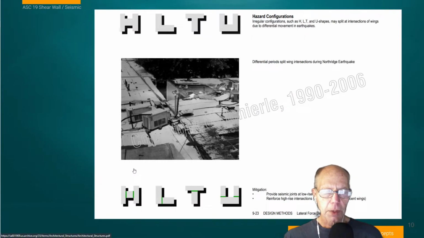And building configurations, the shape of the building. So this is an H, L, U, T, U. It's four different kinds of building configurations. But the idea here is these wings can create stress concentrations, illustrated here in the green, places where the building can fracture apart. If it breaks apart, it can then continue to hit each other and create further damage during an earthquake. So a lot of design goes into these shapes and how well they are able to resist seismic activity.